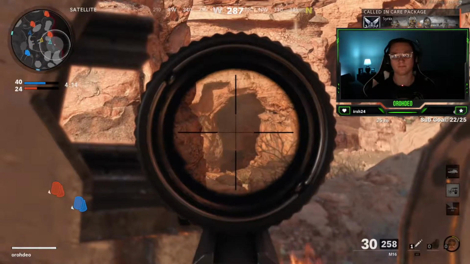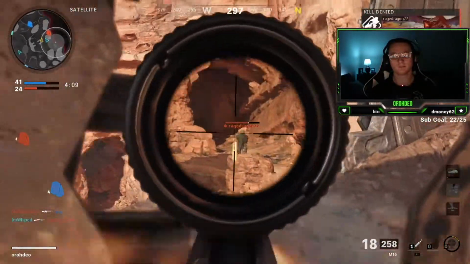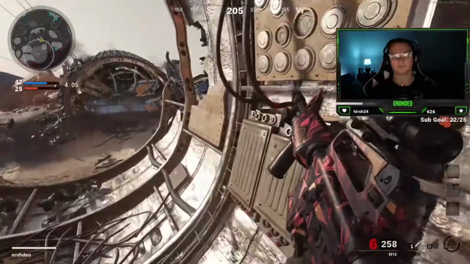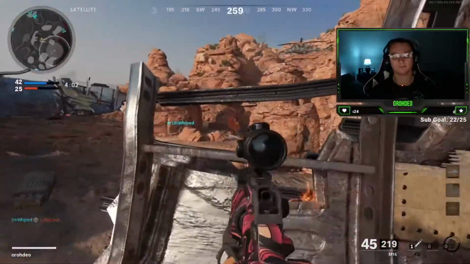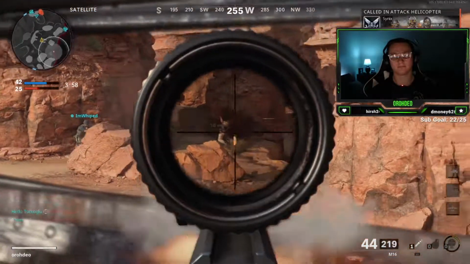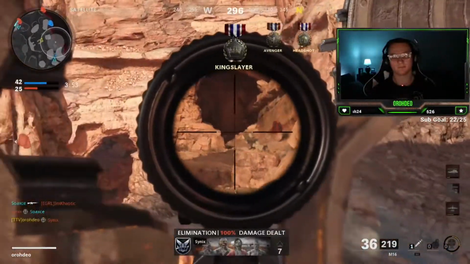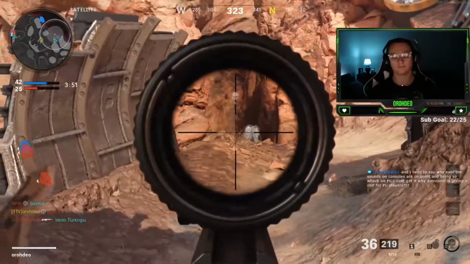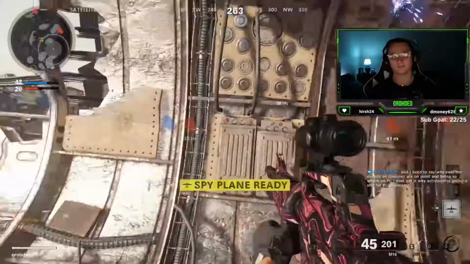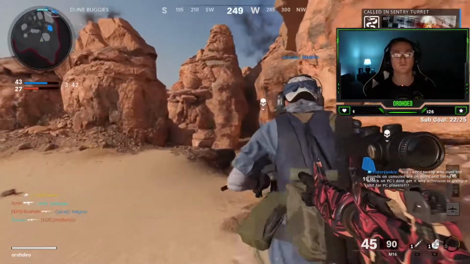Neutralized. Hostile attack helicopter inbound. Dude, these guys don't ever move out of their spawn. It's so dope. They're so good. What the fuck is he doing just sitting back there? No, I was on a 15 and I died by the attack.